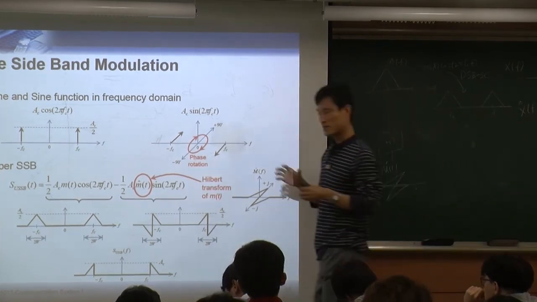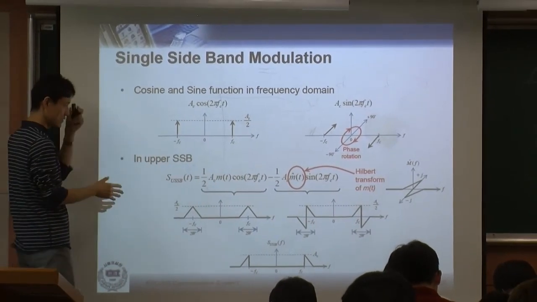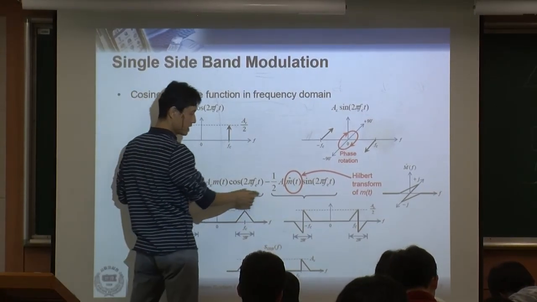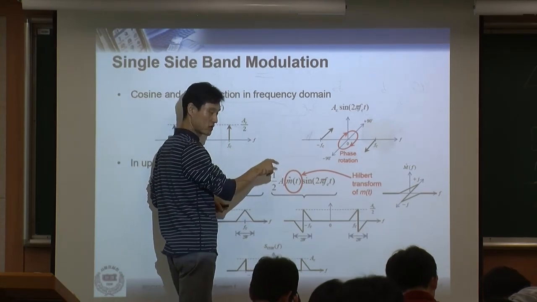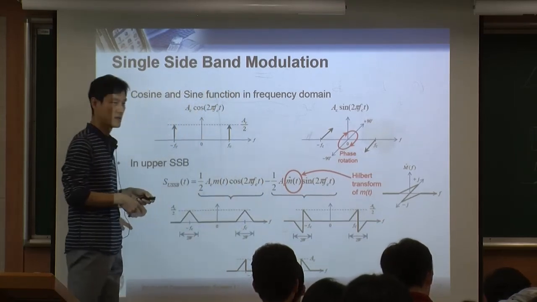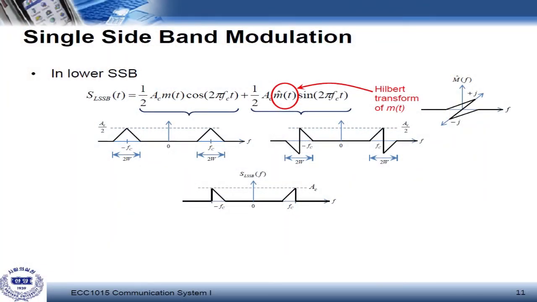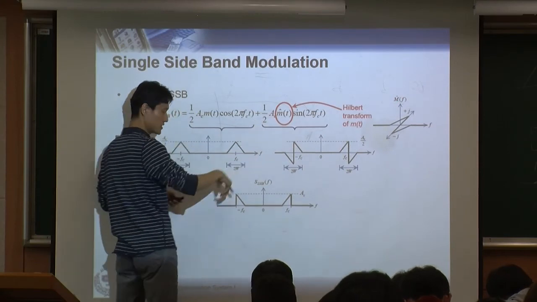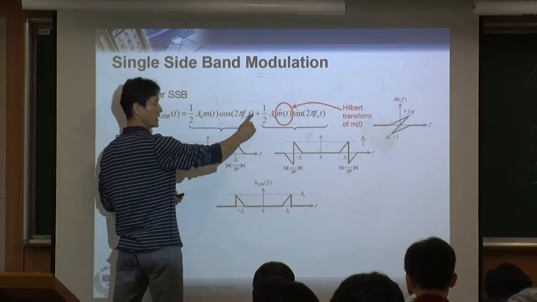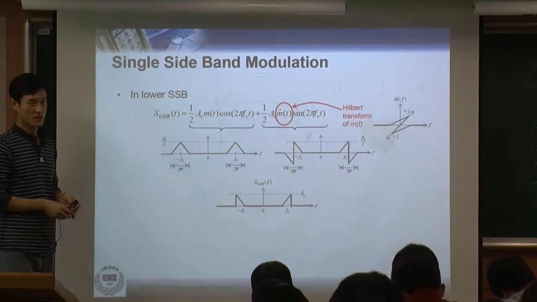So simply speaking, in order to make an upper single sideband, first you make a DSB like we did before, and then put the original message into the Hilbert transform. Now you get this and multiply by sine, and then you do subtraction. Then you are in the upper sideband. A similar thing can be done for the lower sideband. The only difference is in the lower sideband you are doing addition. In the previous upper sideband you subtract, right? In the lower sideband you are doing addition. Then you are adding this together. Now you get the inner ones. That's the upper sideband and lower sideband.